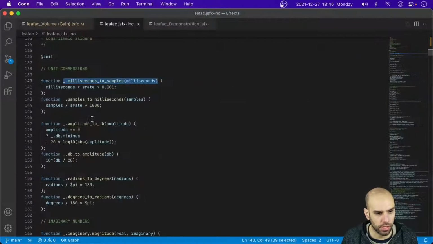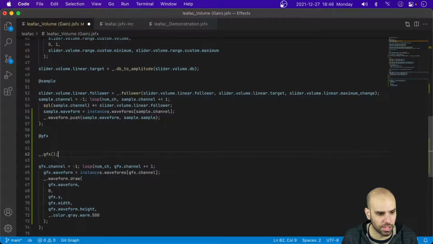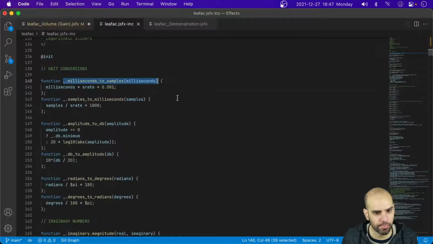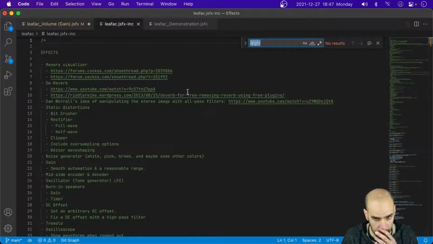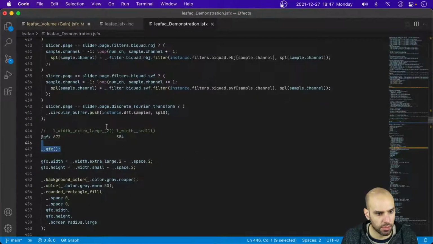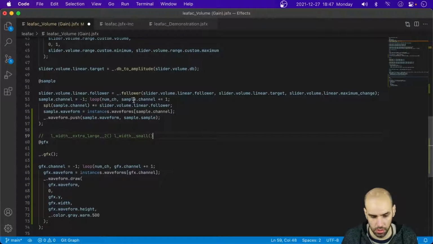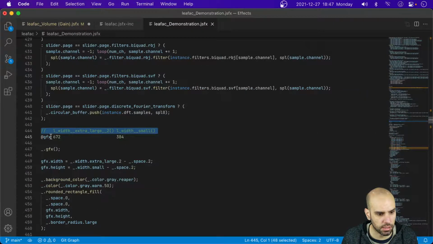Oh, yeah, I have to remember to call this function. And I'm going to give this a size. So let's look at the size that I'm using here. I guess I'll use that for now. We'll see if this makes sense.